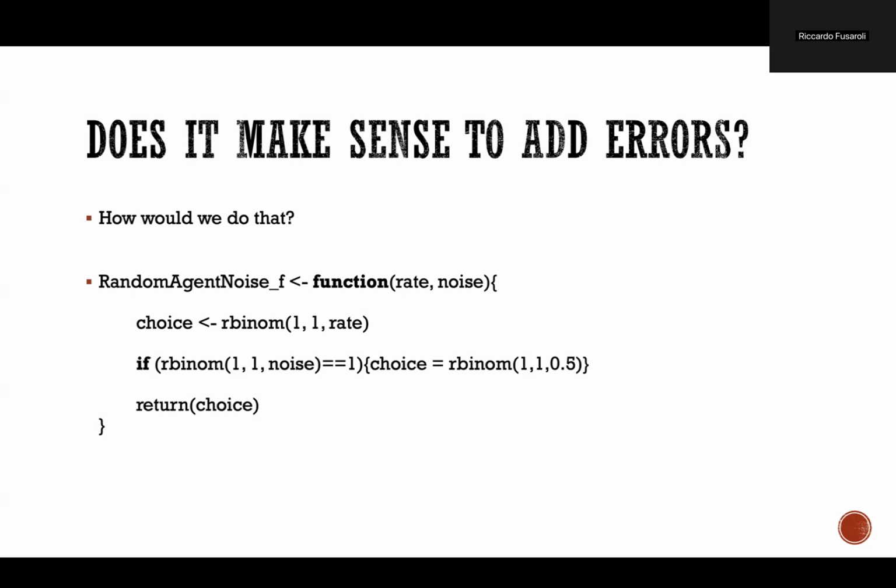Does this make sense? Again, this is very simple, and there's something a bit odd in having a random function here and then adding a noise with another random function. But that's because we're building on the simplest possible model, number one. And second, we'll see in a couple of slides that these actually have important implications for stuff like statistical power, our ability to see patterns, etc., etc. Right?